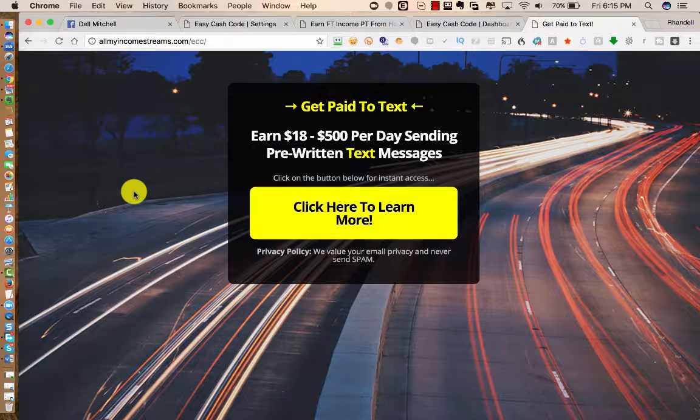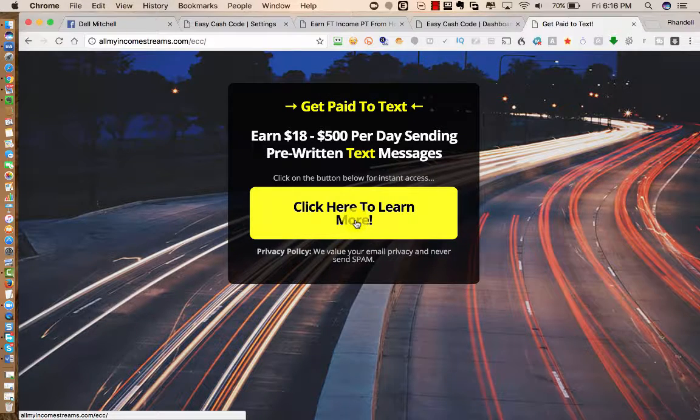So that means that only one out of every 10 people who looks at your program is going to join right away. So what about the other 9 people? Well, the other 9 people you want to have on your autoresponder so that you can follow up with them and keep yourself in front of them so that at some point they're either going to make the decision to join, or they're just going to simply unsubscribe from your email list. But when you put it in perspective, if you did not have the autoresponder, they would have never joined you after that first time seeing it, if that makes sense.